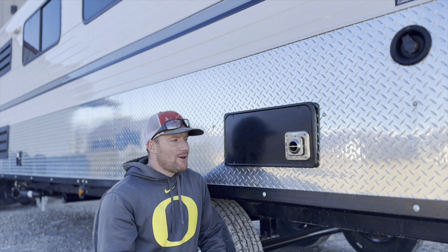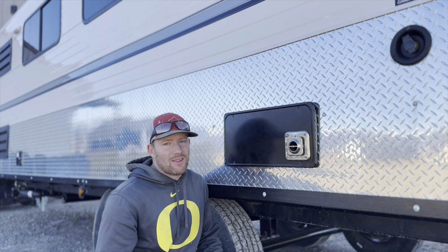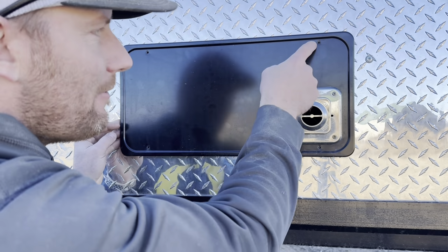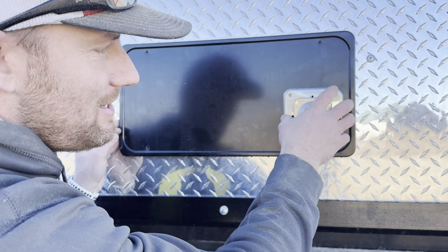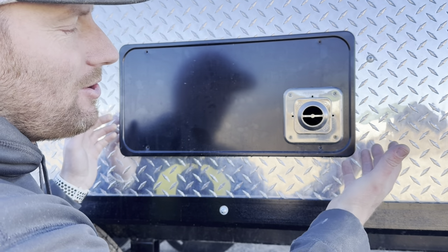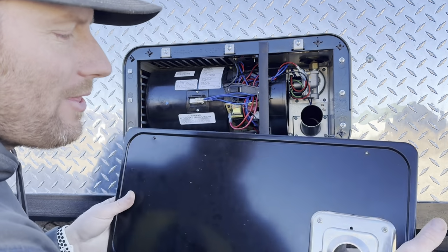So anyways, with this one, we're just gonna pull the cover off and I'll show you one of the common things that we're seeing with the furnaces. All right, so I've got these screws pulled out. There's just the four screws. You can take this heat register, this exhaust tube off. You don't necessarily have to access this door. Okay, you're just gonna pull that off.